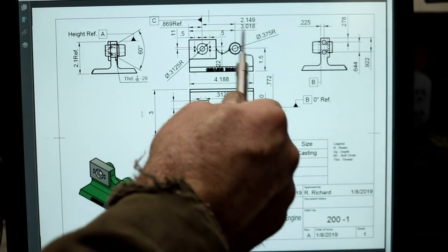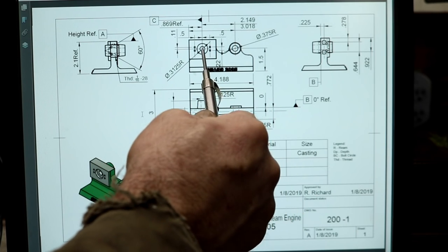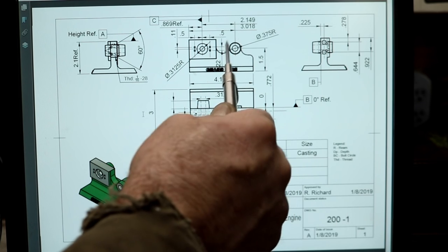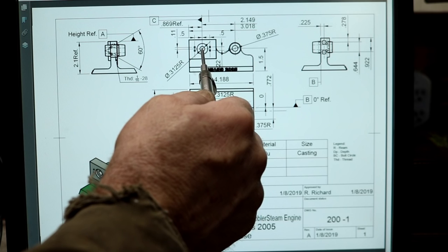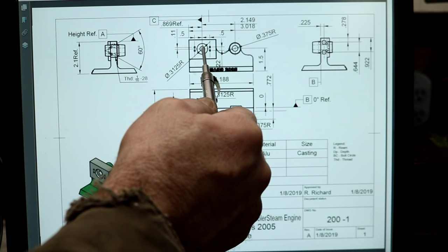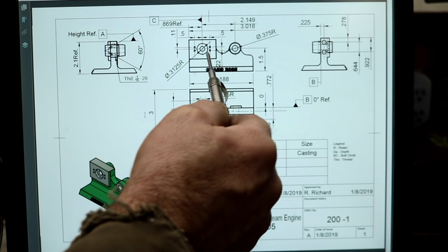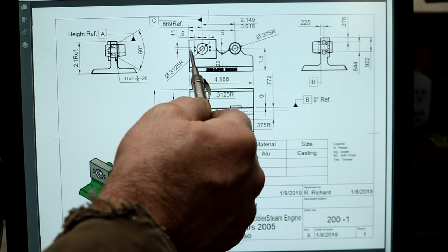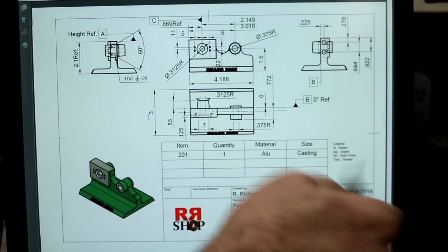So I have adjusted a little bit the sizing from the original drawings, the distance between these two bores so that they would center up in the hub. And actually probably the only real dimension I changed was on the base, the center distance there. And I adjusted the end from the end also a tiny bit. It's very, very close to what it was originally, but since I did mill this whole end, I adjusted this to be more accurate and get the bores in the center. So that's about it.